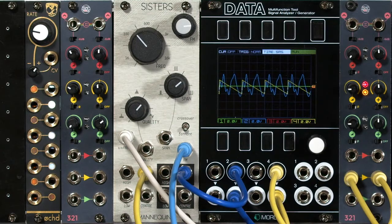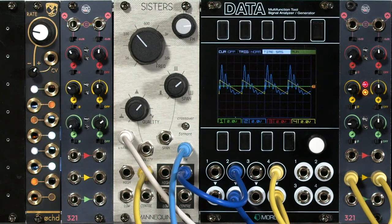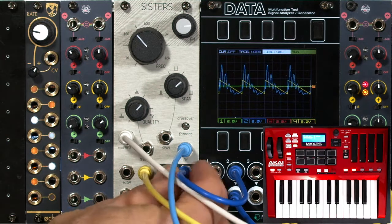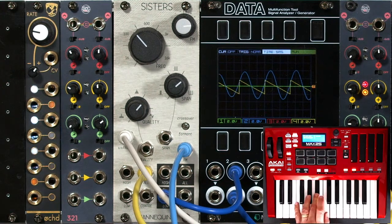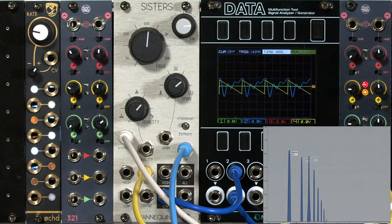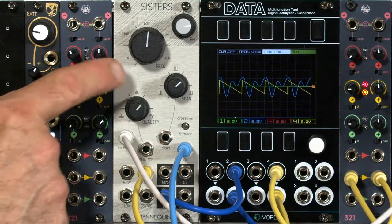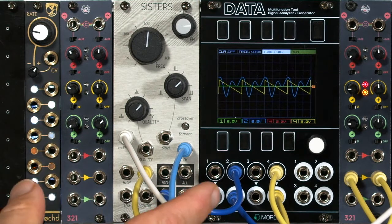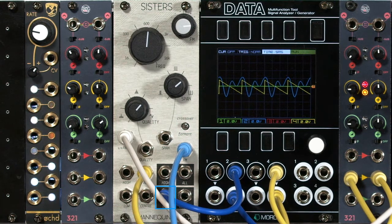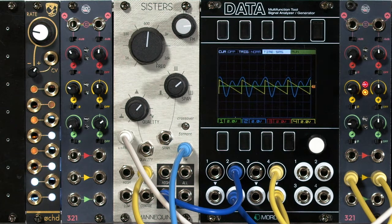I've only been talking about half of what this quality or resonance control can do. Let's play around with the other half. I'll go to crossover mode because this is much easier to hear. Normally we have a nice resonant filter — in fact, I'll go to just the low-pass output so it sounds like a low-pass filter. Raise the cutoff. When I go counterclockwise from 12 o'clock, what this filter does is it adds in the inverse filtered effect. In crossover mode using the low-pass output, taking this knob counterclockwise adds in some of the high-pass. The manual refers to this as a wet/dry control — it can also give you a sort of all-pass phaser-type effect.